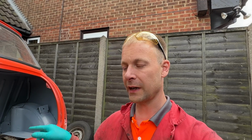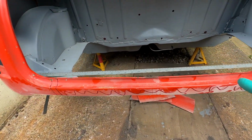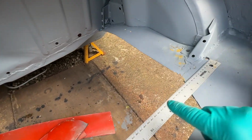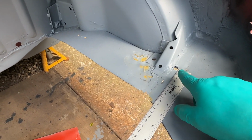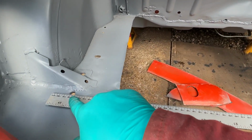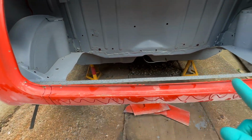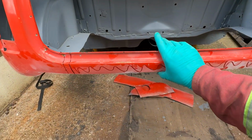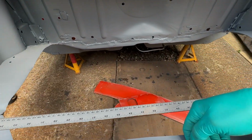Actually, before I cut that out, it's worth making you aware, if you're a beginner watching this, if you've done metal work on minis before, you'll know this can happen, and it happens in various places, but I thought I'd better make you aware of this because you can get really caught out here if you're not careful. You'll see I've got a ruler in here, and it is always worth noting the distance between mounting holes. So I'm roughly in the centre of the hole there, and I'm roughly in the centre of the hole here at 980 mil. The reason I'm checking this and making a note of it now is because I'm going to remove this whole middle section of back lip. The valance has already gone, and the boot floor.